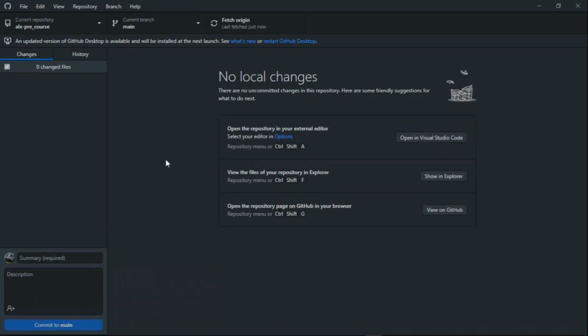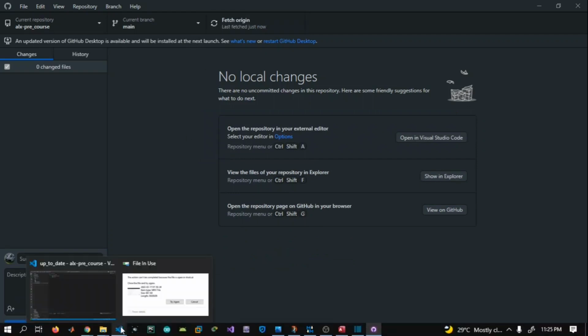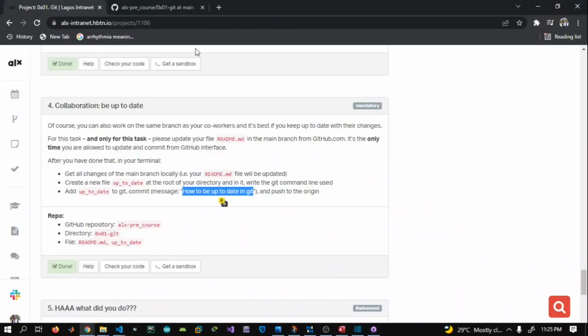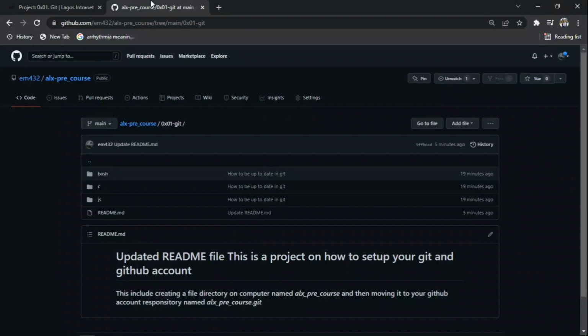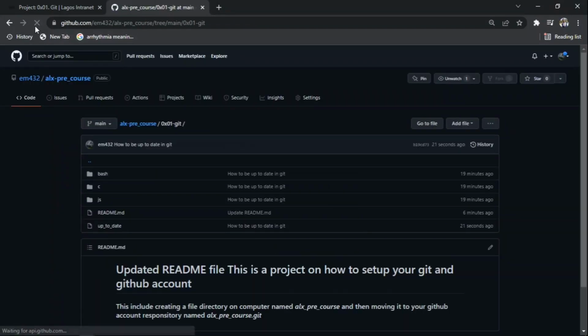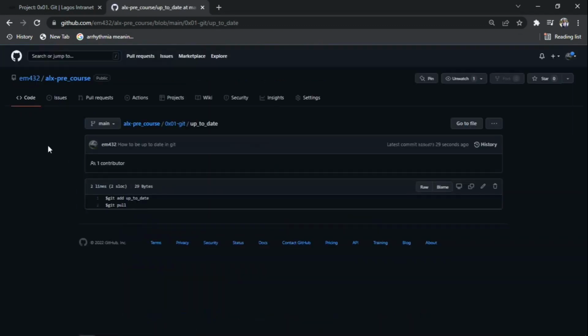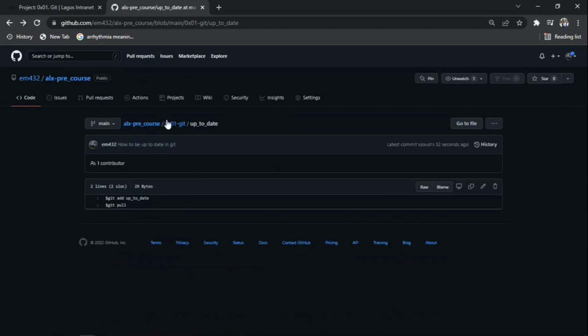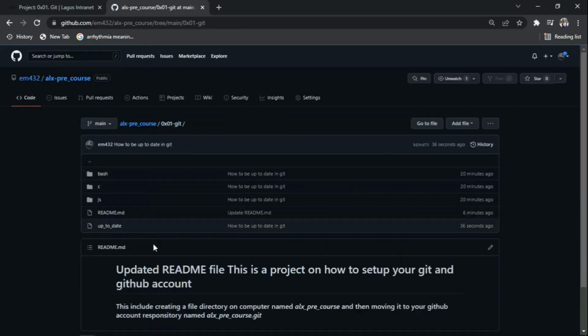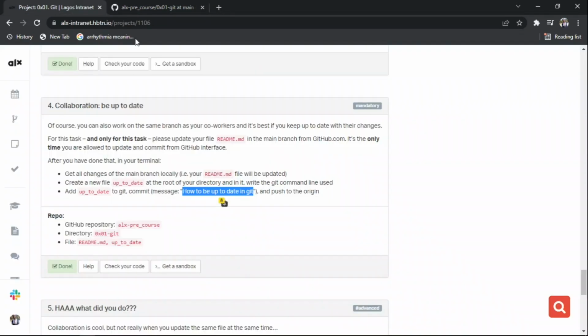So I'm now pushing it currently to my GitHub web account. So I've already done it. So now I want to go to the web and check it. So now refresh our web page. Now you can see that the up-to-date file is already there. I am clicking on it, you now see the two codes we wrote. So we're done with this aspect.